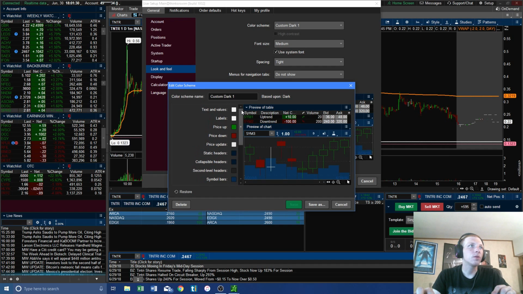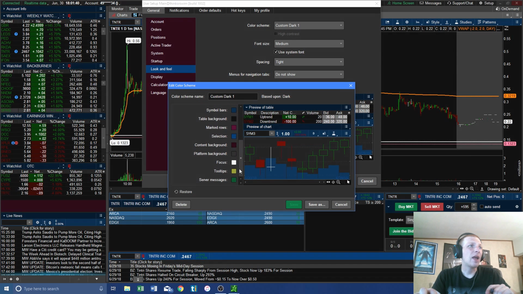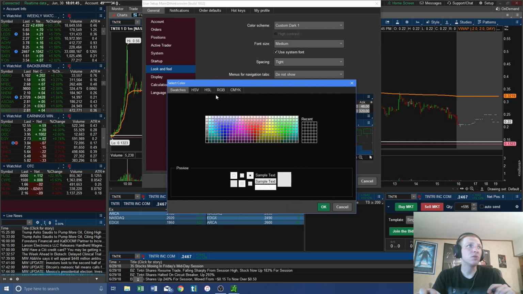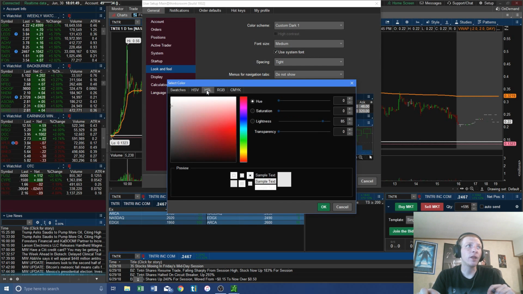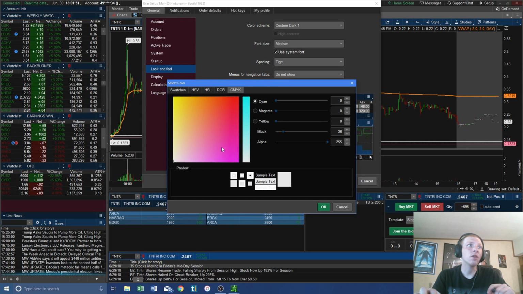That's really cool. So just mess around with it and pick the colors that you like, that you want your platform to look like. They have all kinds of options here, and then it even gets in depth too, to where you could just pick a color off a grid, or if you really want to get into detail about a color, you can really customize it with that.